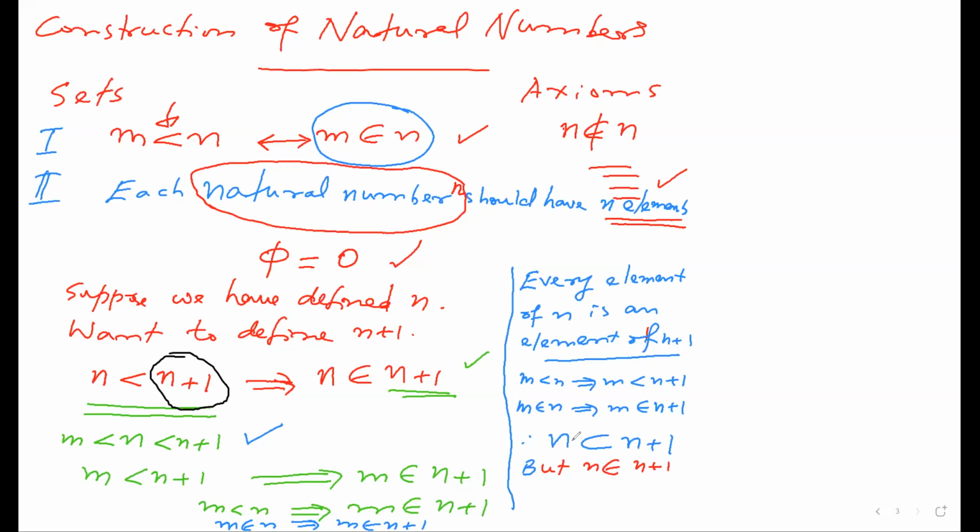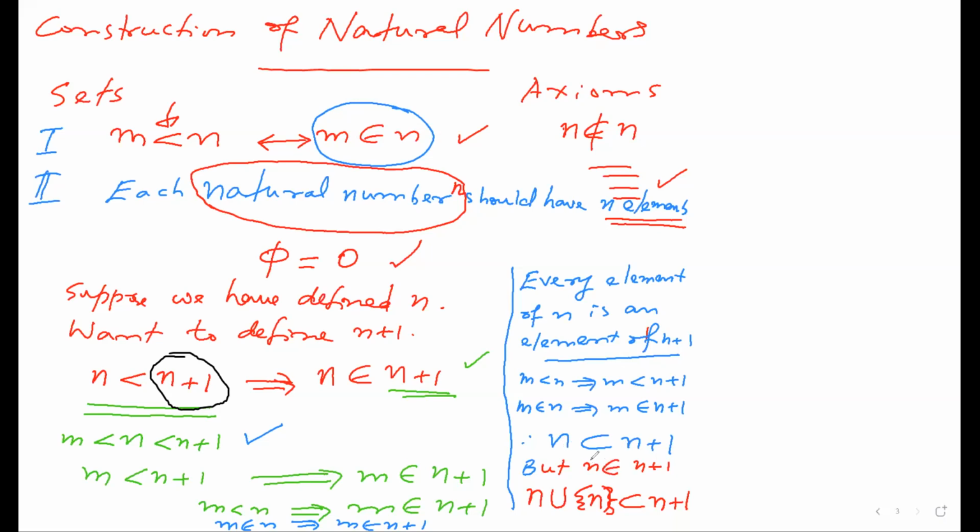Therefore, so here n is a subset of n plus 1. N is contained in n plus 1. This gives that n, watch this. This is the first strangest thing you are going to see in this course. Well, is this, oops, hold on. Is this true from what we said?